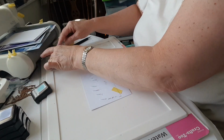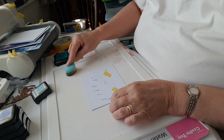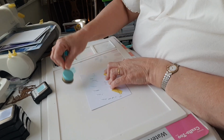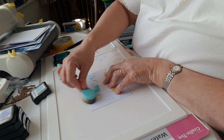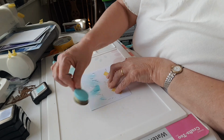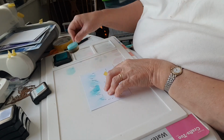So, just some ink. Make sure I've not got too much on the brush. And I'm just going to put some colour into the sky. And believe me, it really doesn't have to be in any way perfect.